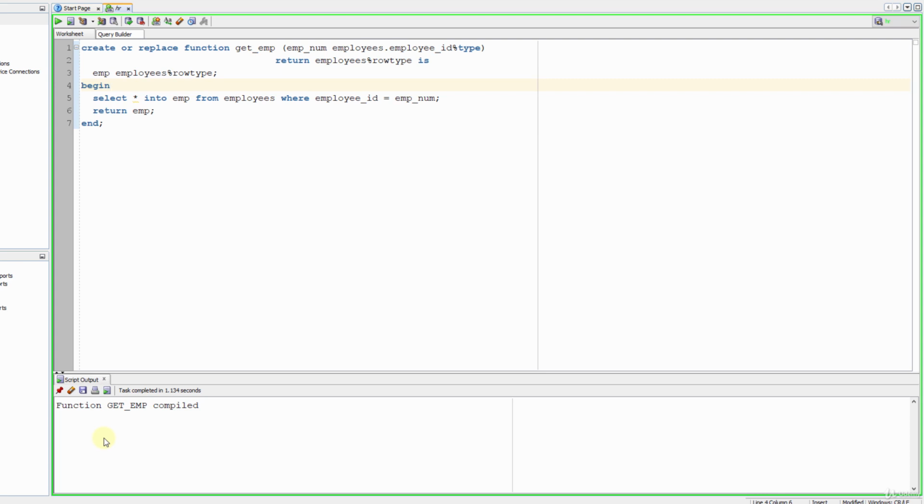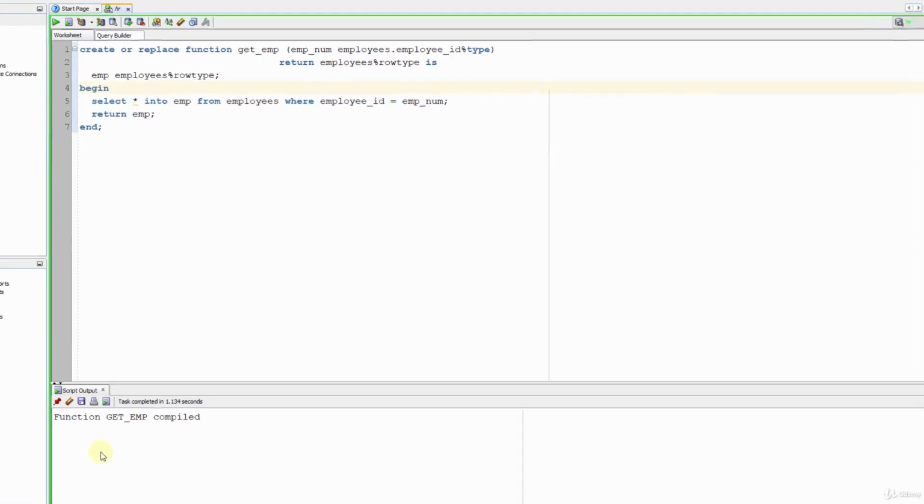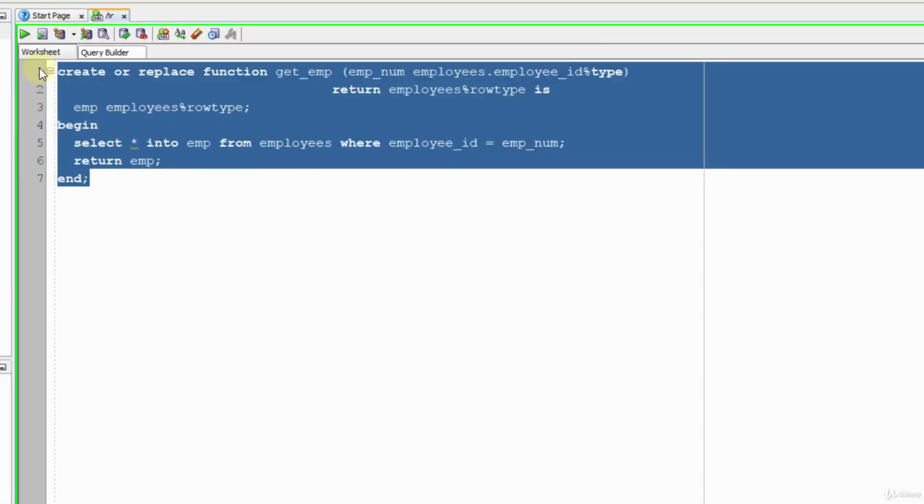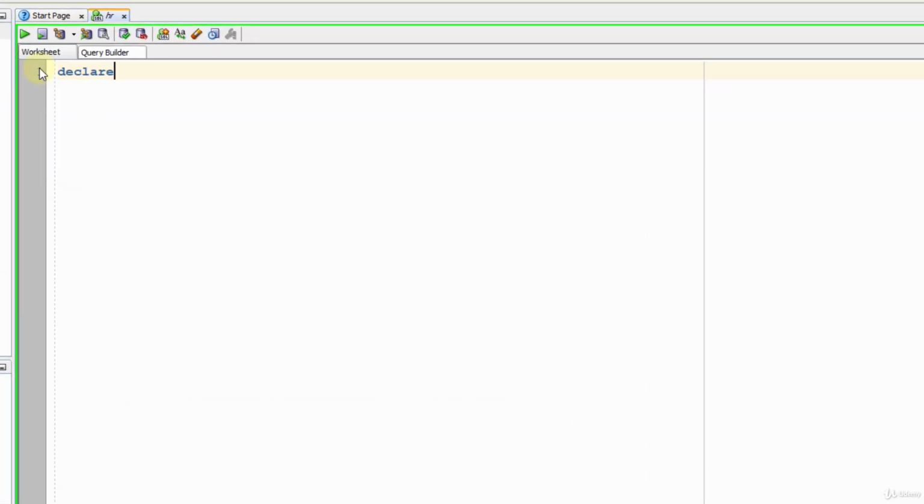Now we will type an anonymous block that will use that function. This anonymous block uses that function, gets the employee, and prints some of the information of that employee. Now let's type it. Declare. We know that our function returns a record type of the employees table. So to store the returning value, I need a new employee record. Let's create it then. v_emp is employees%rowtype, and our begin keyword.